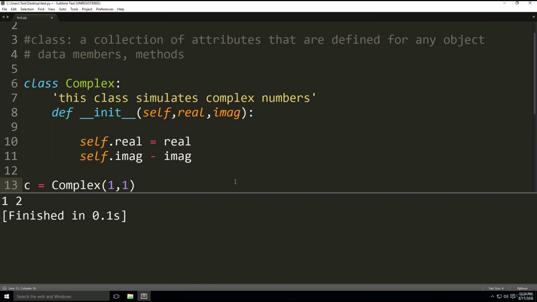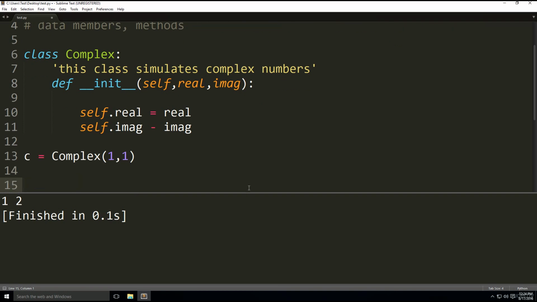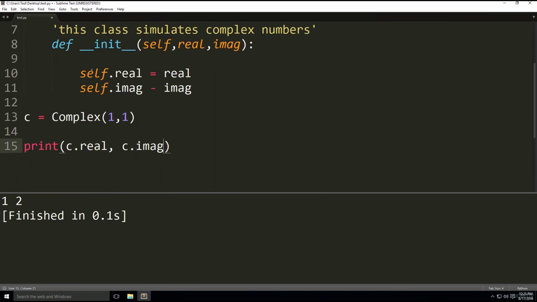We want to have the imaginary part and the real part equal to 1. Then when we want to print this out or access these values, for example, we print c.real and c.imag. So we're accessing these values directly.